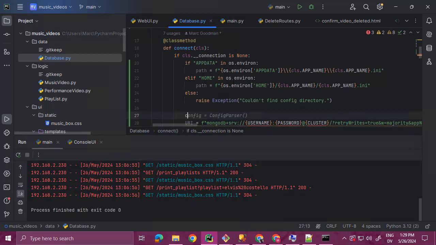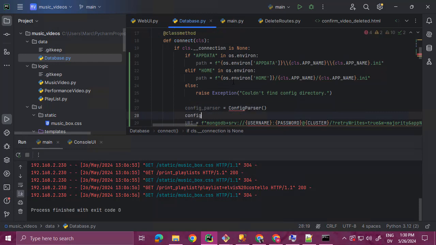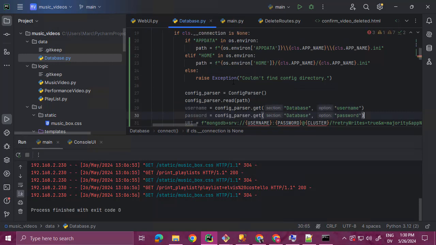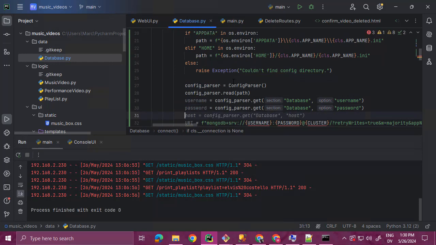All right, so if I get here, that means I have the path. And so I'm going to go ahead and say config parser is a new ConfigParser. And then config parser dot read path. And then we get username is config parser dot get database username, and password is database password, and then cluster is config parser.get database cluster.